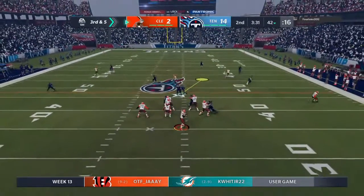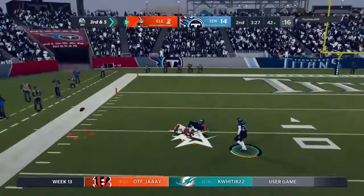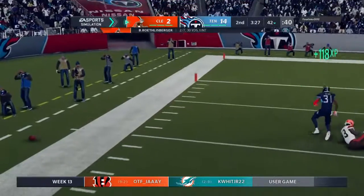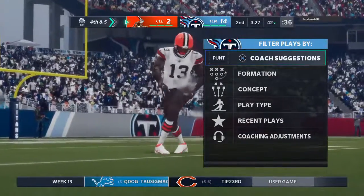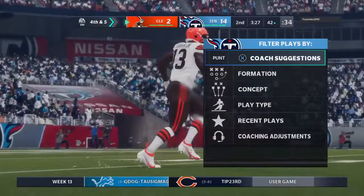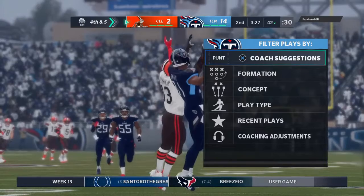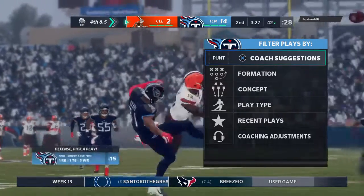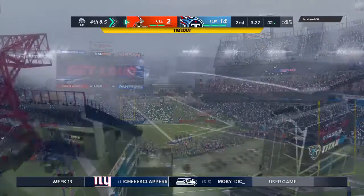Now Roethlisberger to throw. He'll let it go deep for Beckham. And unable to connect. Incomplete. I'll give them credit. They took their shot, but it's going to bring up 4th down. But one thing's for sure, when you get a big receiver and you trust him downfield, you're going to give him opportunities to go up and get that 50-50 ball. And he is a darn good big receiver. Unfortunately, that time didn't work out.